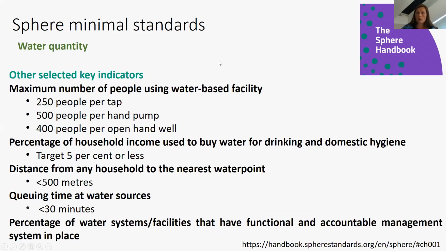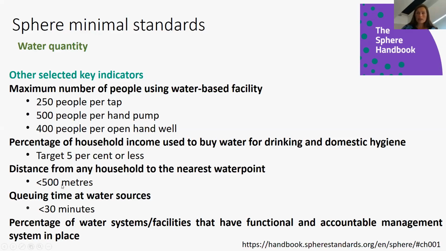So if you think also about other key indicators, it's not just the quality of water, its amount, but it's also the way how accessible the water is. If you're thinking about basic water facility, then we know that it should be not more than 250 people per tap or 400 people for open hand well to be able to get sufficient amount of water in a reasonable period of time. The water might not necessarily be for free, so it's fine to ask for price for water if the context and conditions allow that, but the target price should be 5 cents or less.